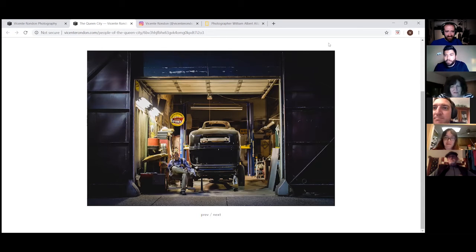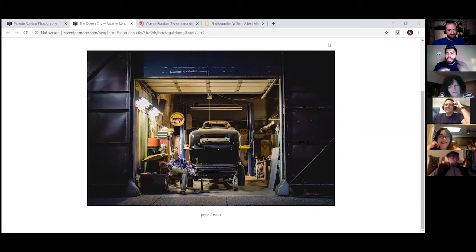Yeah, it looks like he's looking down and maybe reading something, and you're trying to capture maybe just what's going on in his mind. You know, it looks like he's kind of deep in thought or pensive or thinking about something as he has this car sitting there. I can't tell if the car is like up on blocks or a lift or something, but maybe he's trying to repair the car, and I don't know exactly what's going on, but it's okay. Are you looking at it on your phone? Yeah, I am. I'm trying to squint here.